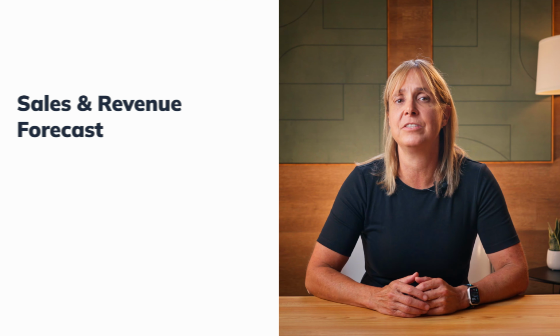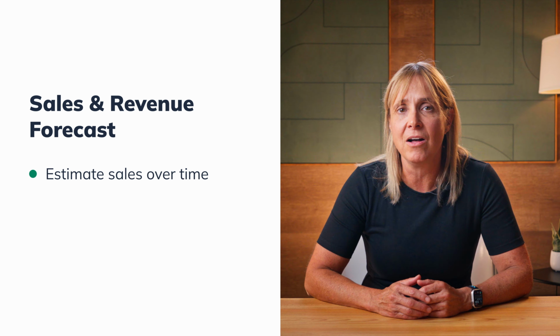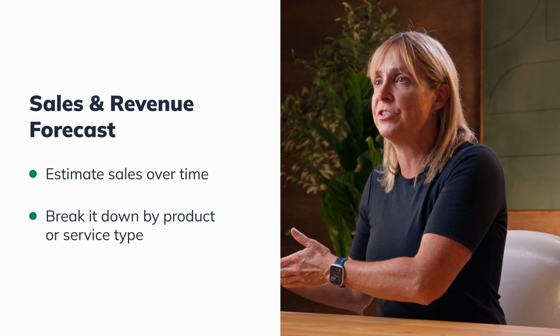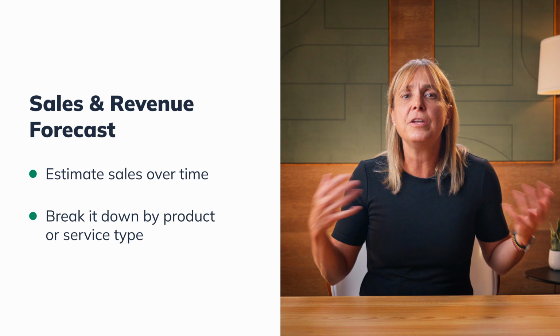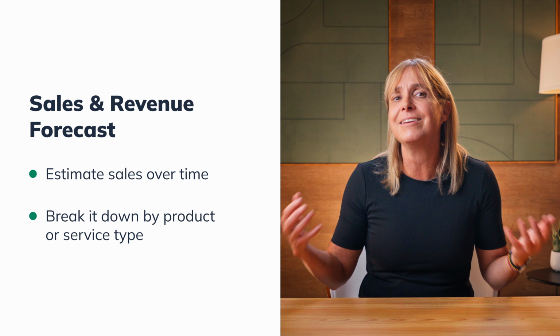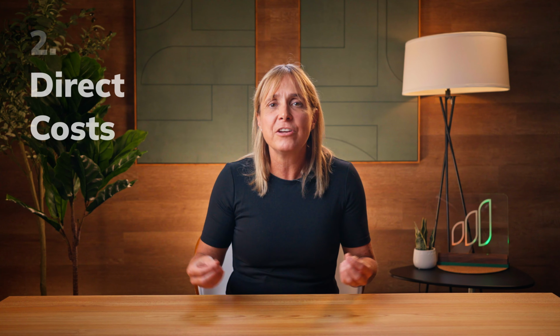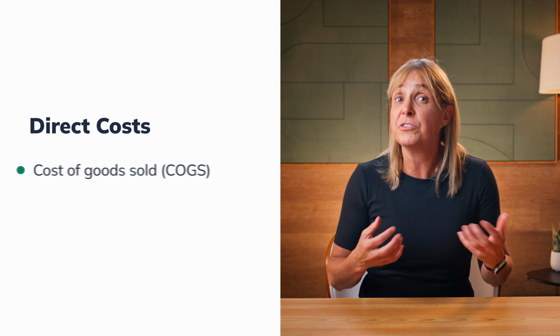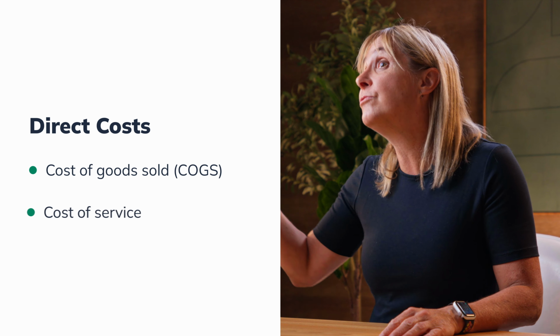First, your sales and revenue forecast. This is where you estimate what you expect to sell over time, but broken down by product or service type. Don't overthink this. Start with the number of customers you realistically think you can attract. Second, your direct costs. What will it actually cost you to deliver those sales? This includes your cost of goods sold or your cost of service.